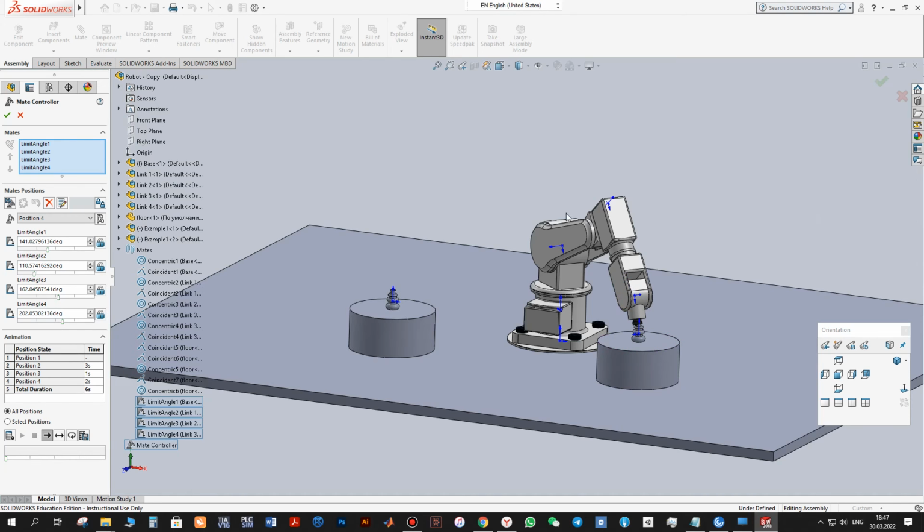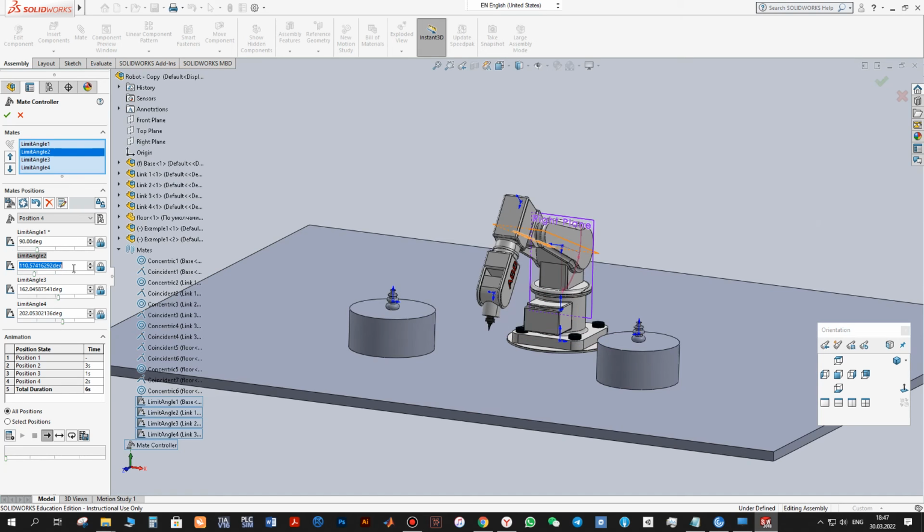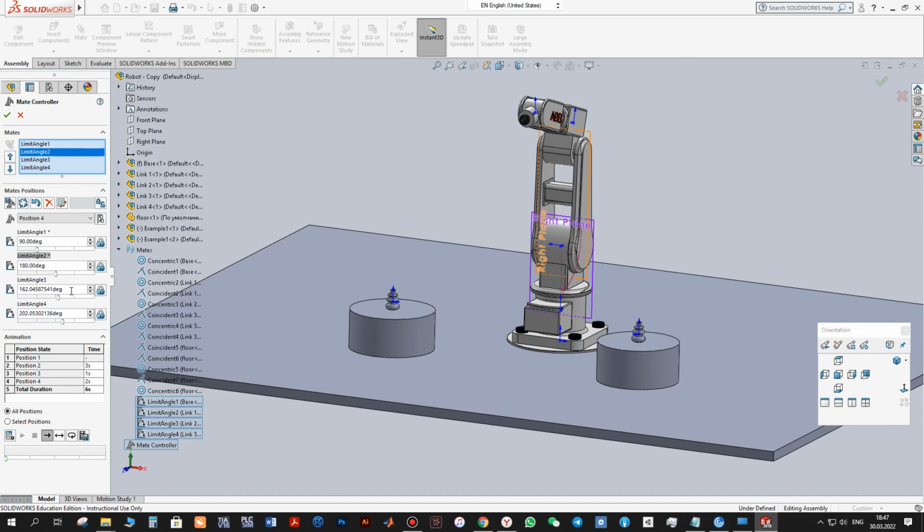And after this position, we will move to the default position. So again, here our default pose, 90, 180, 180, 270. Okay.